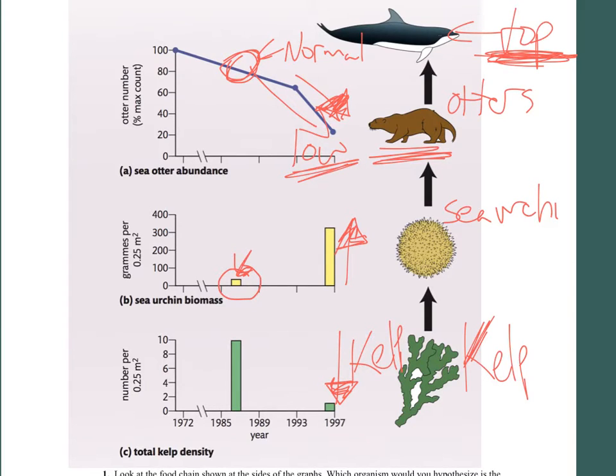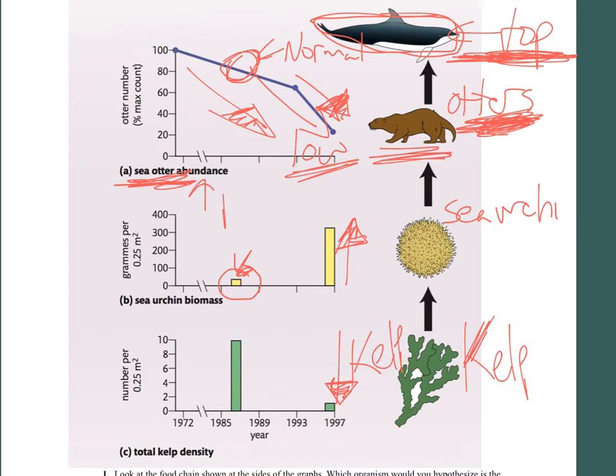So in my thinking, the otters are a keystone species, or the top predator is a keystone species. But we don't have data on this whale, do we? It doesn't say the whale, it says sea otter abundance decreases. So from this data, we can say that the highest predator is the otter, and with a decrease in that, the whole system is affected.